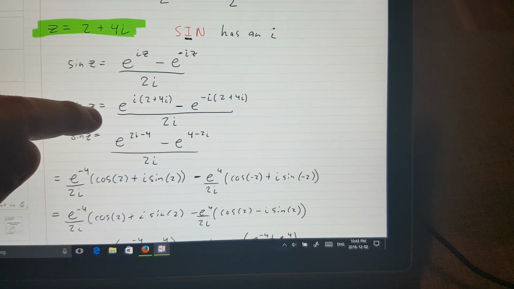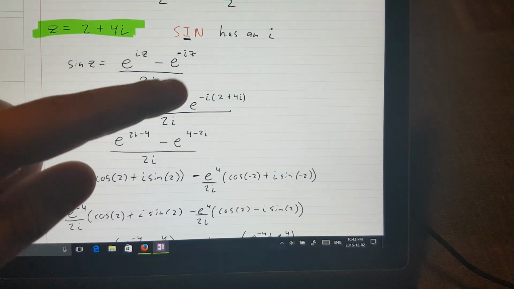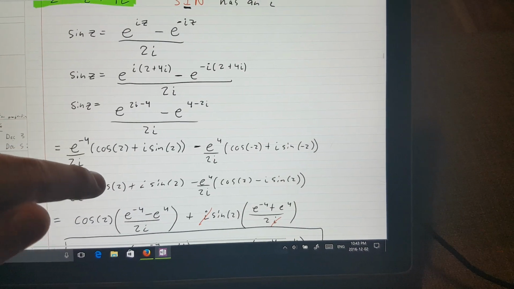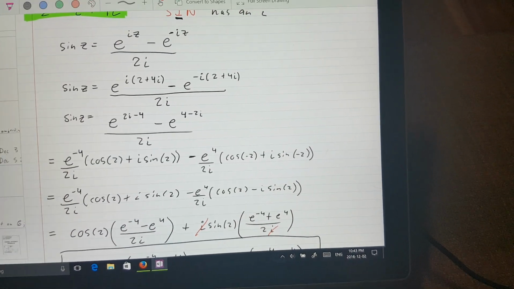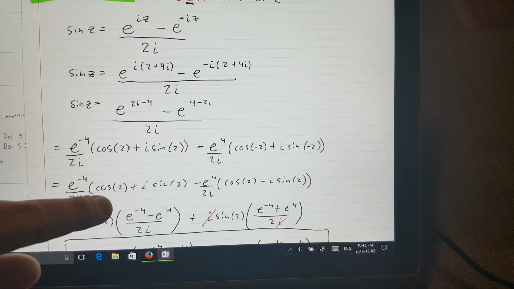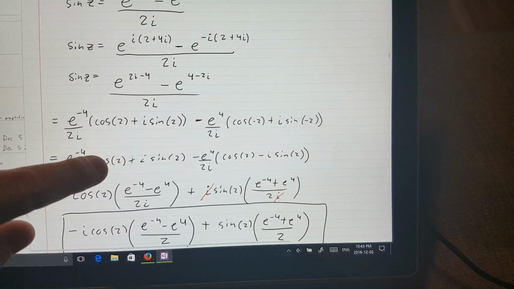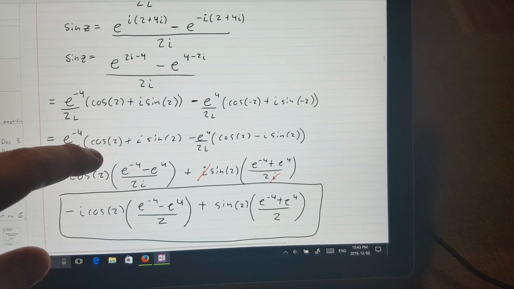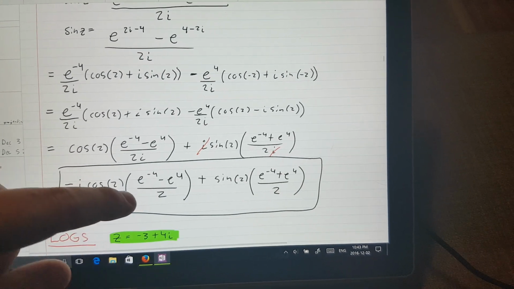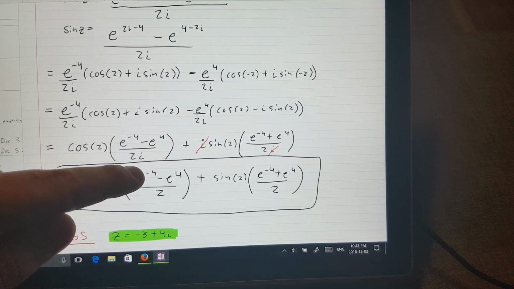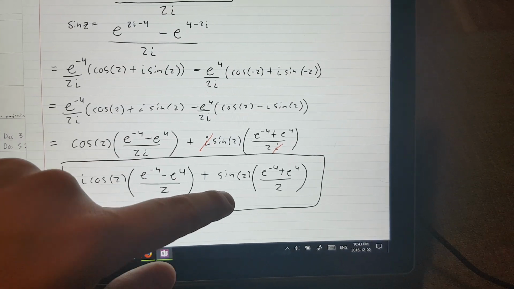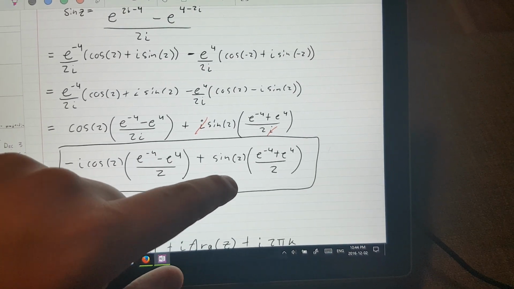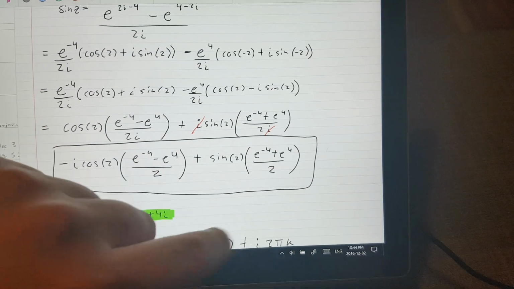So there's this guy. And then our complex number here, we just plug it in, distribute the i, separate the real and imaginary parts, convert the imaginary parts to polar form. Remember our little trick we did before with trigonometry. Factor out the sines and the cosines. I believe that's the right answer because we're dividing by 2i. So in this case, sine is the real part. So this is going to be the sine of that complex number.